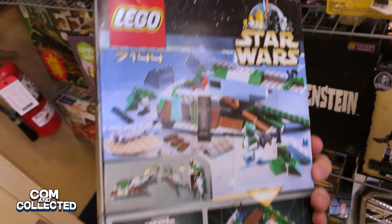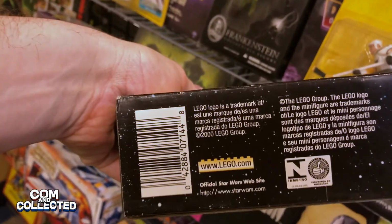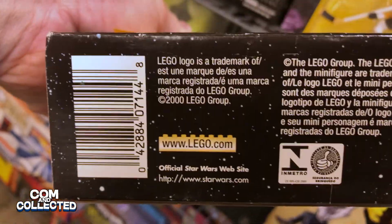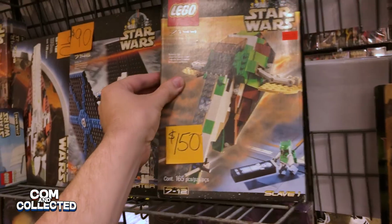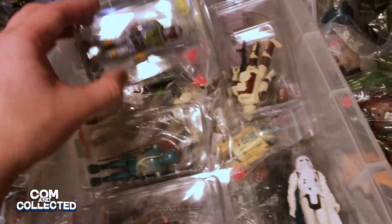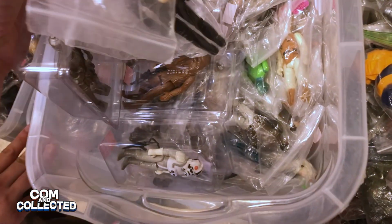Oh, how they've changed. It's so funny, it almost looks like the quality of a Slave 1 you would make if you were just digging into a random bin of Legos. Yep. It's funny seeing the vintage Star Wars toys right next to a Strong Guy Build-A-Figure torso, just how far we've come. And these ones are complete, or at least they've got weapons with them. It always makes you wonder at a con, though, if they're going to be authentic weapons or not.